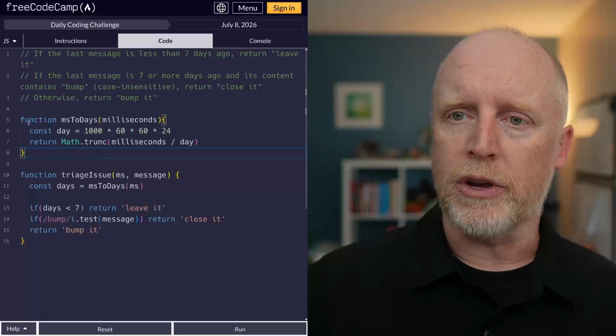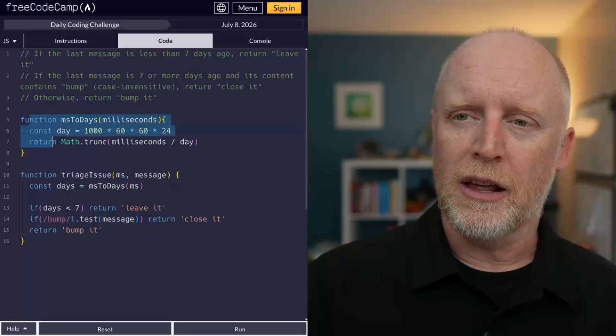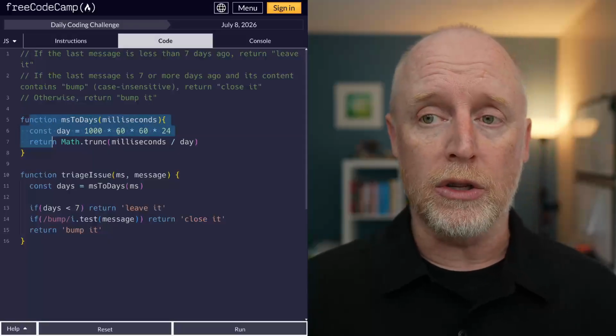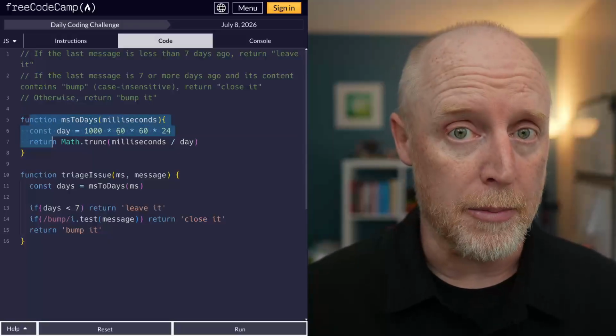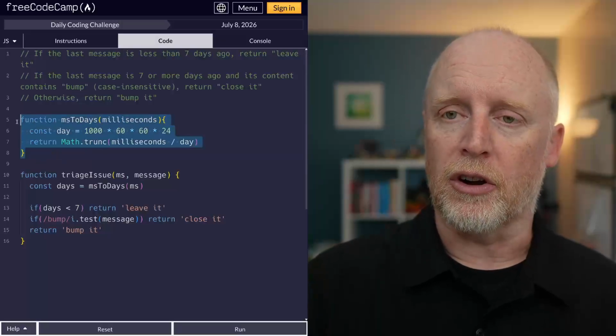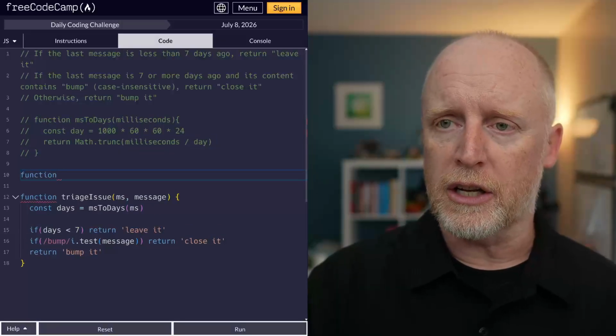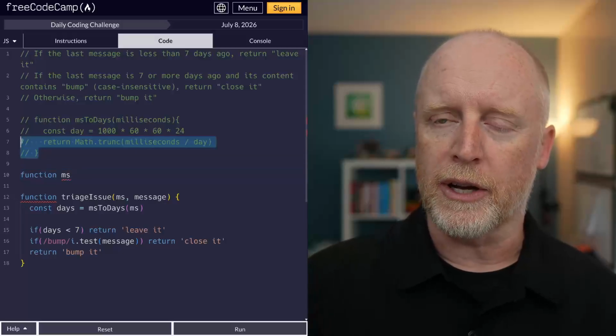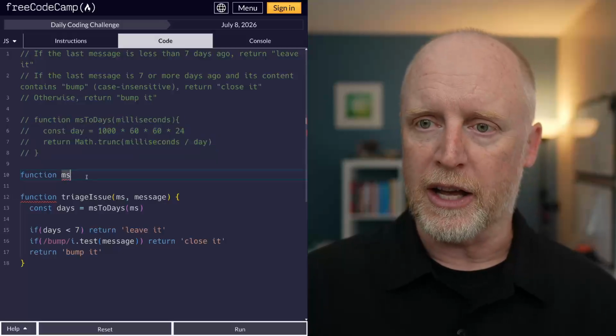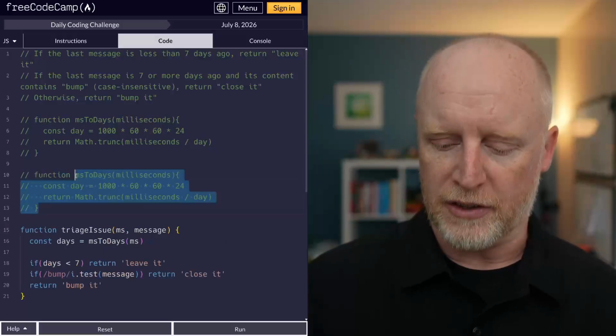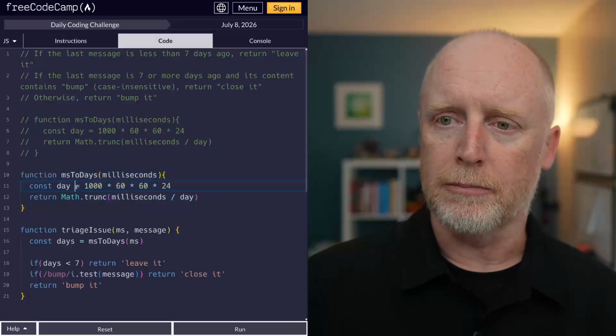But one thing that we could do is instead of using this right here, we could use the temporal API, right? So let's start again. We're going to comment this out for a second. And right here we go function ms. Why am I doing it this way? I should really just be copying it and deleting everything that is inside because that would be easier, okay?